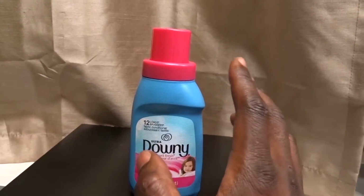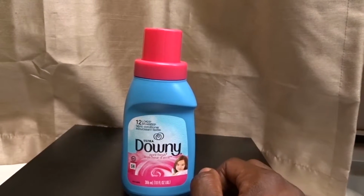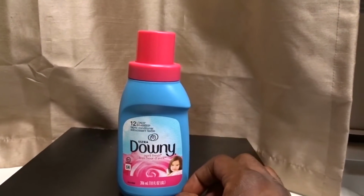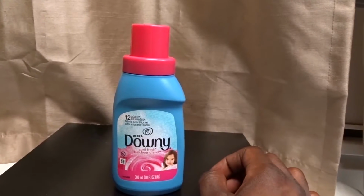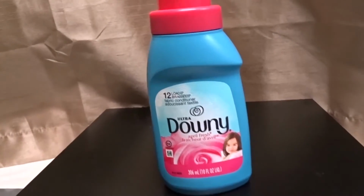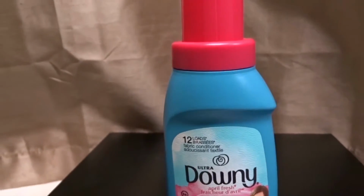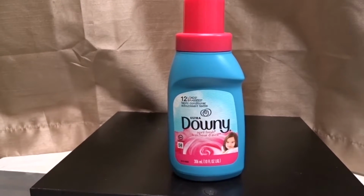Very soft. This makes your clothes soft. I really like that. It gets in there and it lasts too. You take your clothes out of the dryer and they smell all great. With a lot of other fabric conditioners, you fold your clothes, put them away in the drawer or hang them up, and in a few days, if you haven't worn that item, you won't smell it anymore. It's like it was there and just left. Downy doesn't do that. Downy really lingers in your clothes, so it really does its job, and it will smell fresh for a long time.